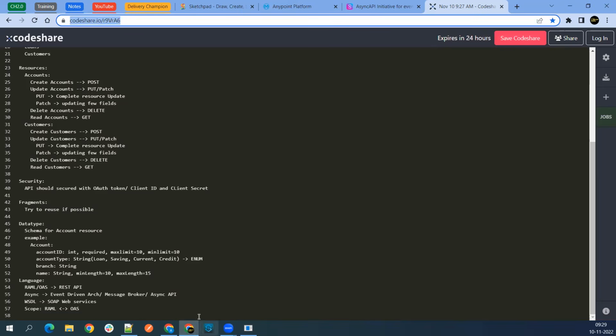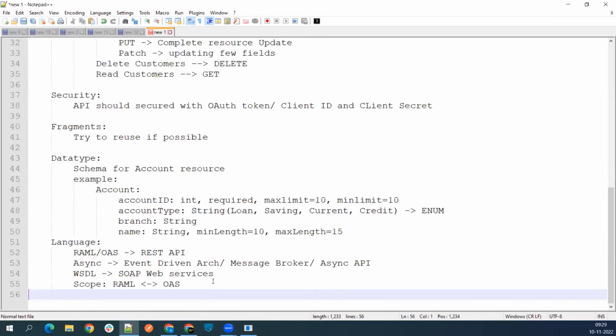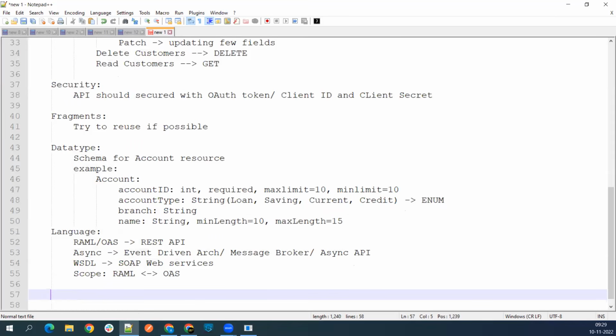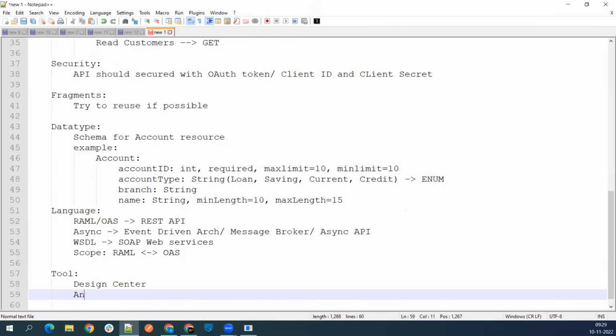Okay, let's move on. So now we have decided on a language. Now we need to decide the tool also. So the tools we have are Design Center and Anypoint Studio.